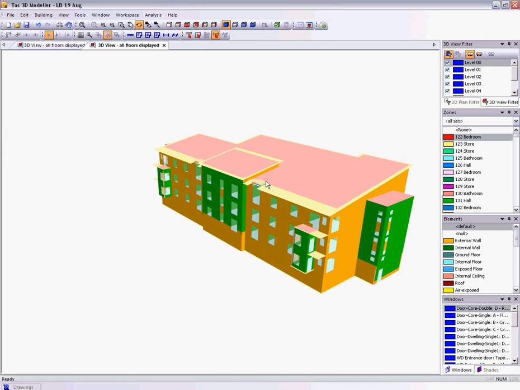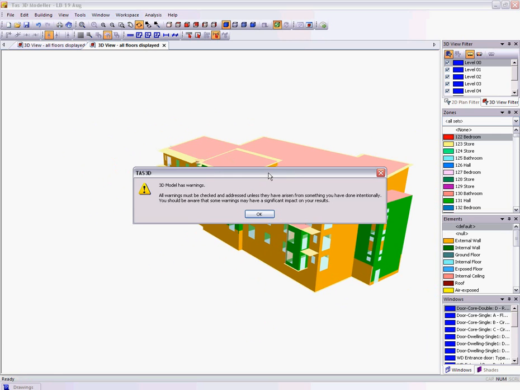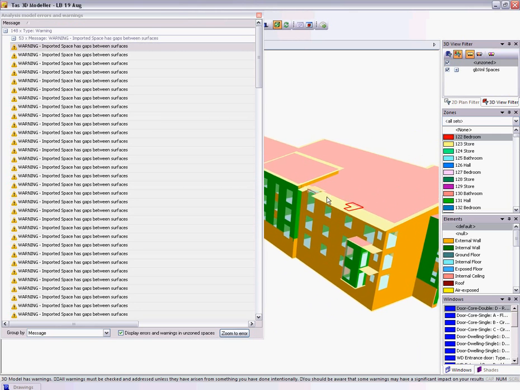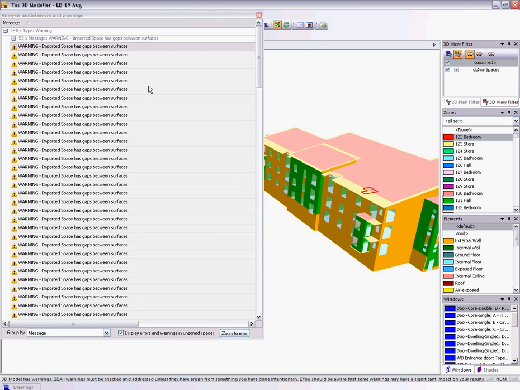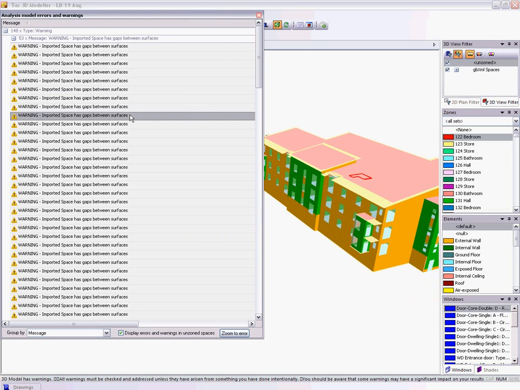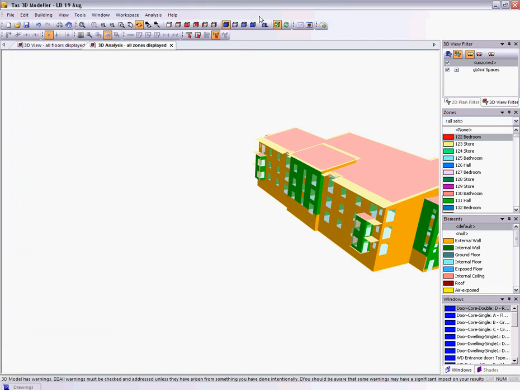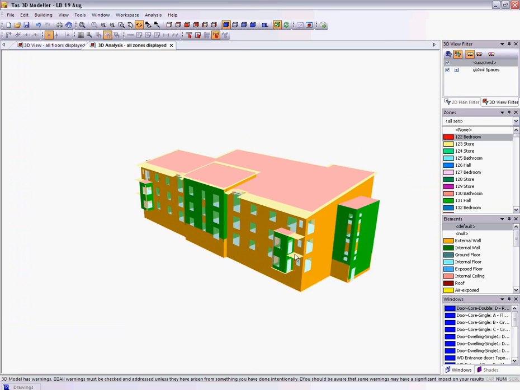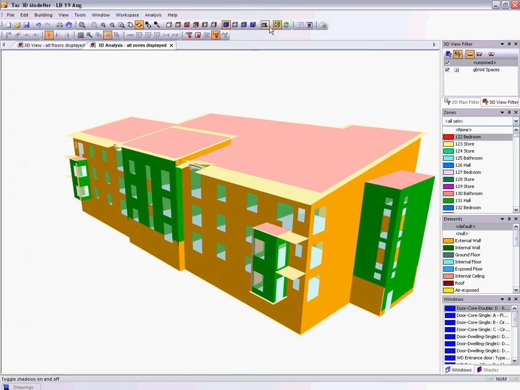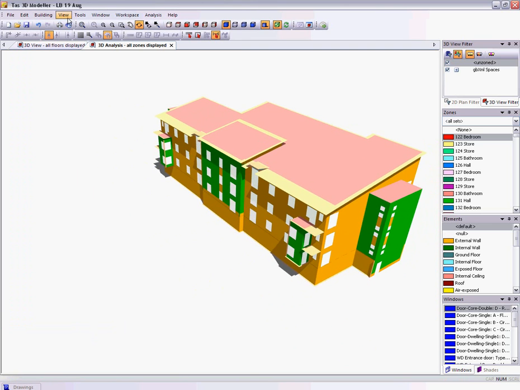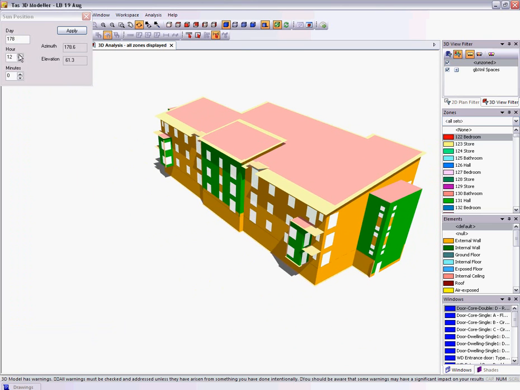and then when I look at the analysis model, Tas presents me with a list of areas where it has corrected these problems in the gbXML file, so that I can check these without having to search through my building. When I finish making changes to the building, I can view the shadows and see how they change for different sun positions.